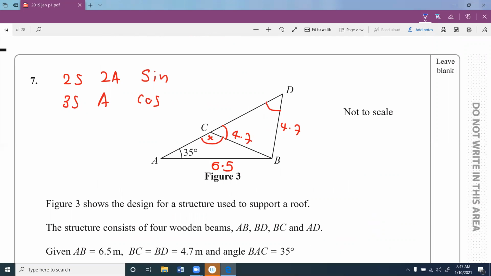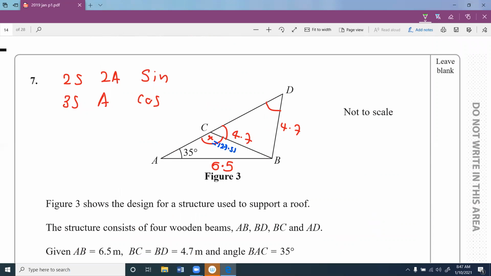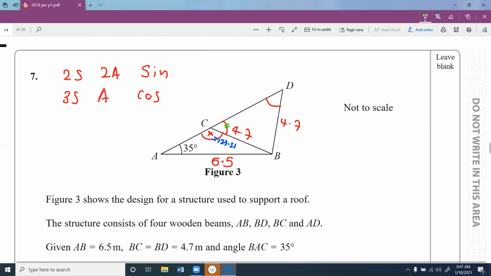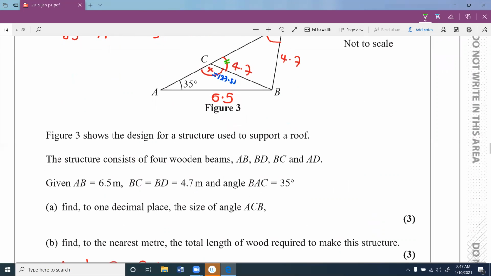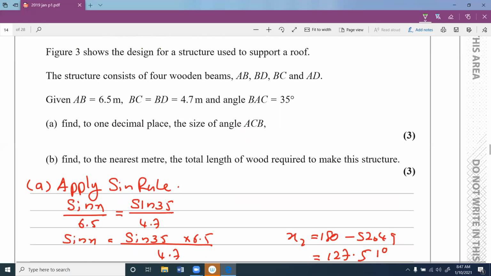So this is turned up to 127.51. As soon as you see that value, you may get a common idea. What can you say about this angle? This angle should be 180 minus 127.51. That means the previous angle where we already drew, that is 52.49. You should have that much information.